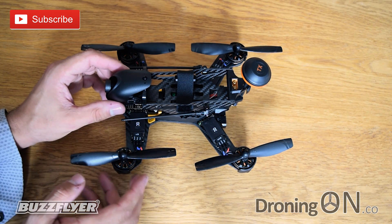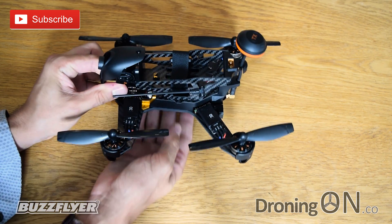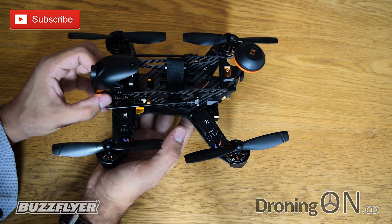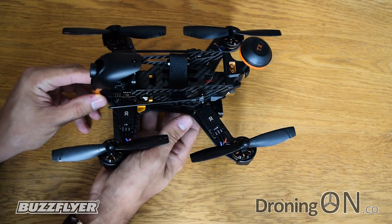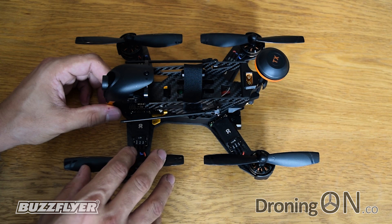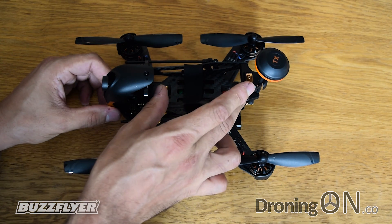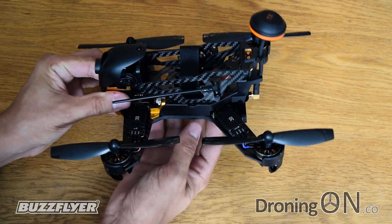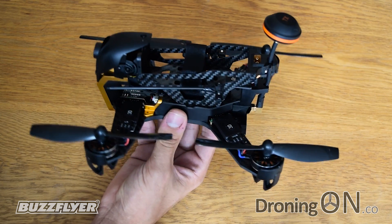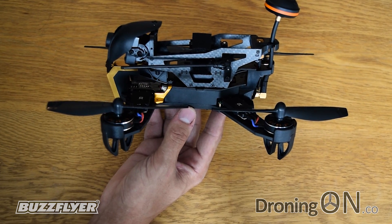Now a closer look at the F210 3D itself. It is a really impressive bit of kit — it just feels really good quality. It's fairly light and there's a considerable amount of carbon fibre on here, but in general the build quality is just excellent. This is how it appears straight out of the box — literally set up, calibrated, even tested in the factory. The props are installed, it's ready to go except for attaching your battery and ensuring that the transmitter is bound to it. Some of the main improvements Walkera have highlighted is that the racer body has been toughened up, with some carbon fibre here looking as thick as five millimetres.